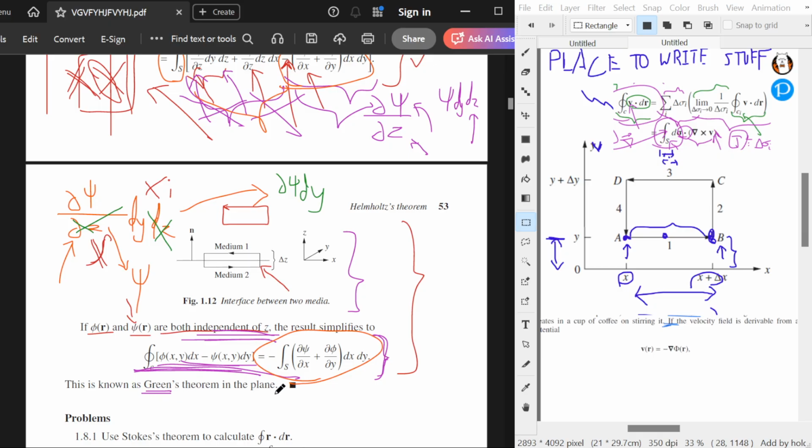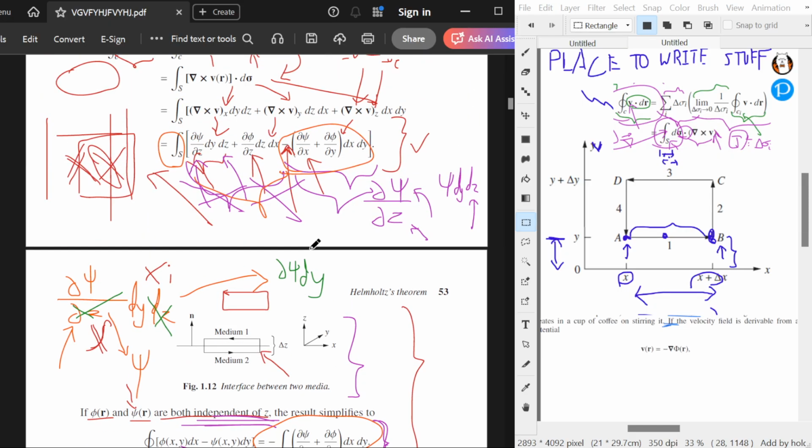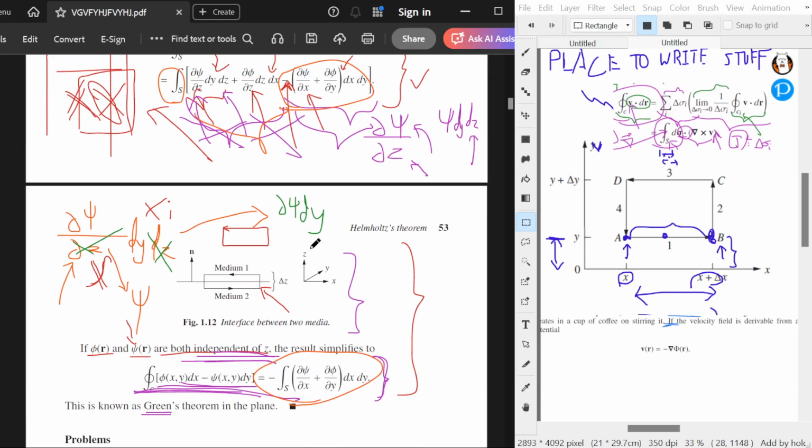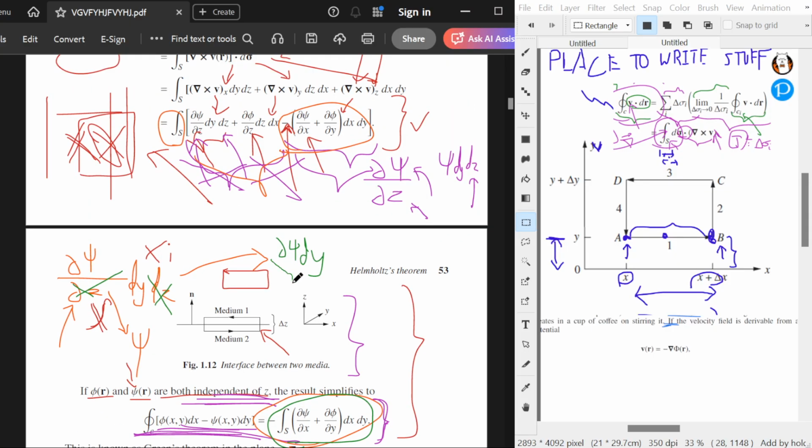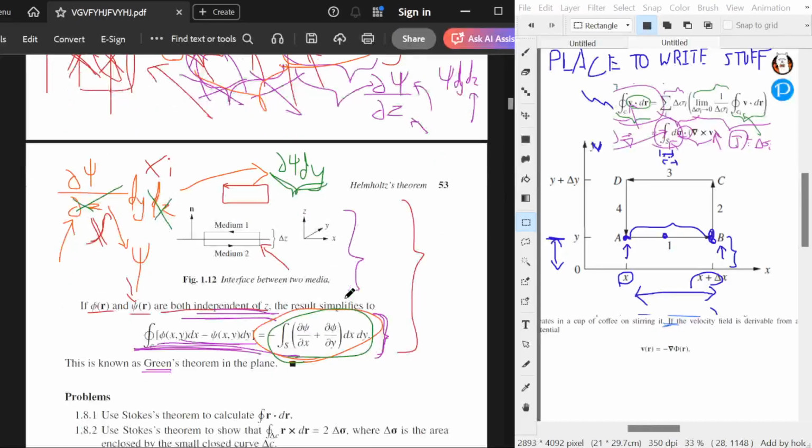This is known as Green's theorem in the plane. It is well past an hour and a half, so maybe I should just end. I agree with this, but shouldn't there be something left over? Okay, well, let me just have peace of mind. Let me try to get this somehow.